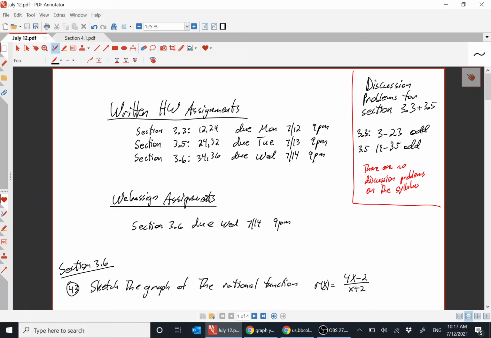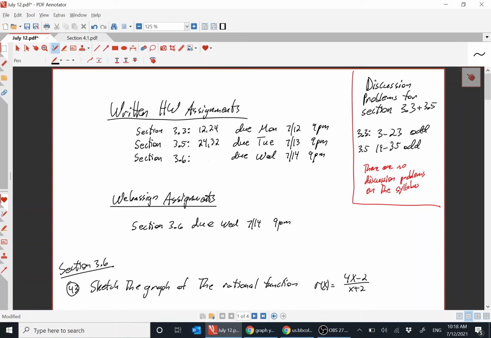Oh, right. They're only asking you to find horizontal and vertical asymptotes, not to sketch the graph of those functions. That's my mistake. I want you to sketch the graphs of those. I'm going to have to change this assignment. I apologize. I will post it after class. That's not the problem as I was assuming it was. We want to sketch the graph of the function, not just find the asymptotes. So I'll post something different.